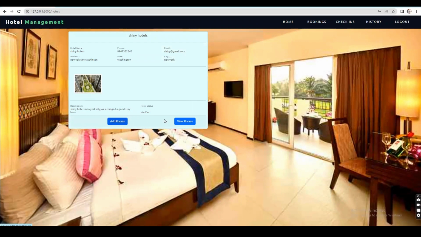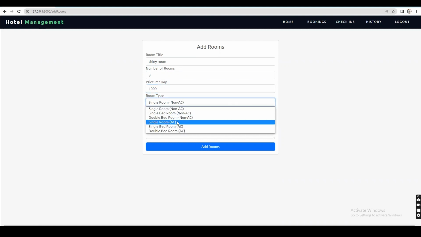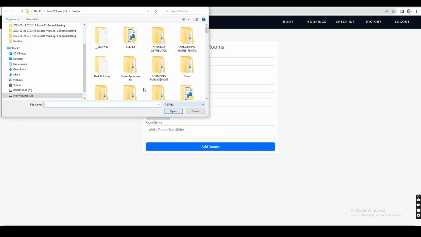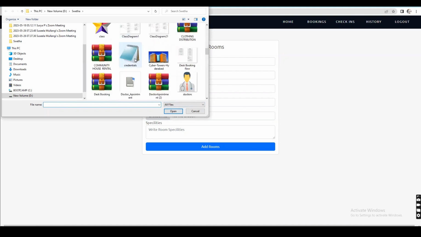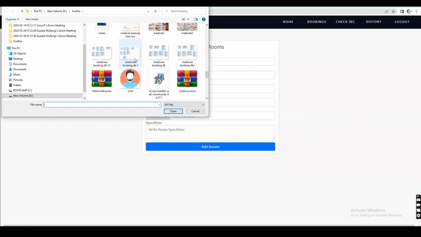Here we have two buttons, add rooms and view rooms. By clicking the add rooms button, rooms will be added by the hotel. So room title, number of rooms, price per day, single room, picture, then take the picture and upload it.